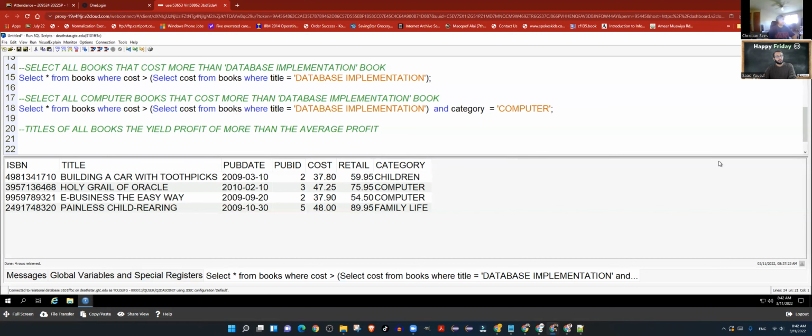Cool, cool. So you basically selected which field in the outermost query? Title. Title, okay. Where the difference of retail minus cost, which is the profit, exceeds the average profit of all books.